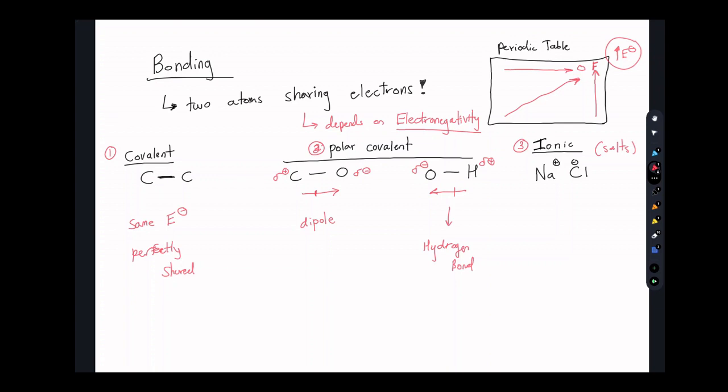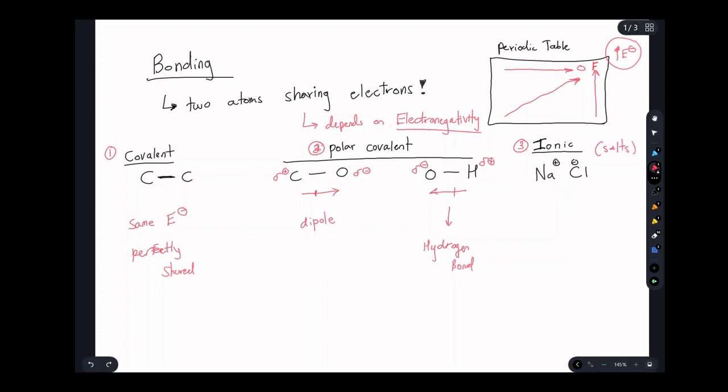So it is still a bond, but notice that we do not use this line to represent it, because that is the line we use for covalent bonds. An ionic bond is simply an interaction in a crystal, right? Like we can think about salt that way. And these are typically very strong bonds, very hard to break, right? Melting salt requires a very, very high temperature.